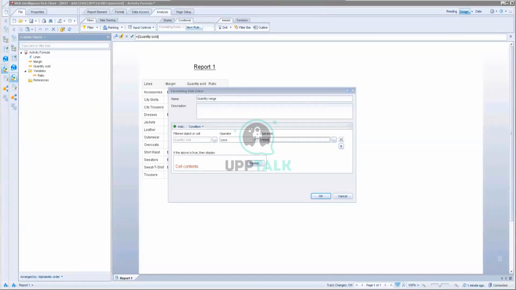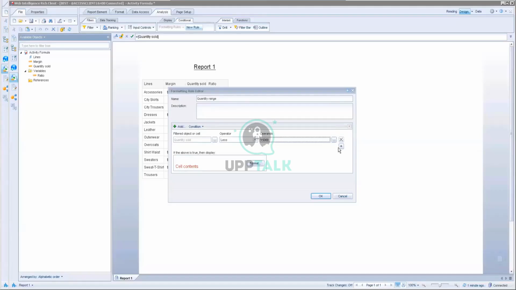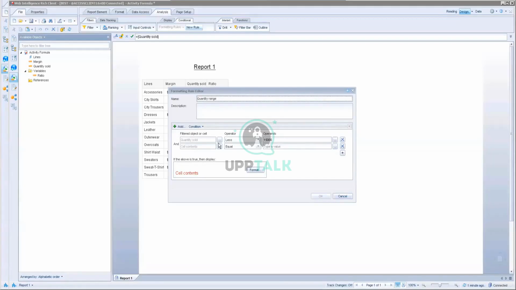Maybe less than or equal to. Plus, this is the subrule. Again, quantity sold is greater than or equal to value.